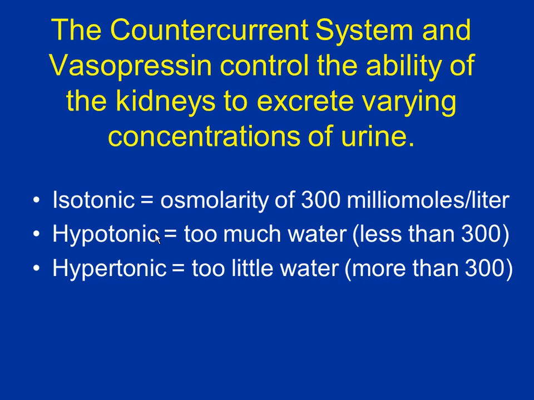When they talk about it being isotonic, it means that that solution is exactly the same as a cell. When it says that it's hypotonic, it means that that solution has less solute, hypo, less, tonic, the solute, than inside the cell. And hypertonic means that the solution around it has hyper, more solute than the cell. And I'm using solute as a general term. It can be salt, it can be sugar.